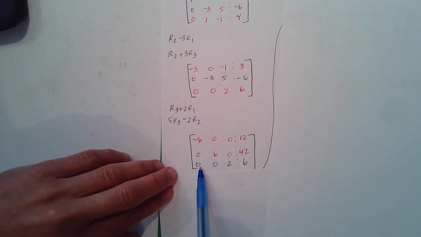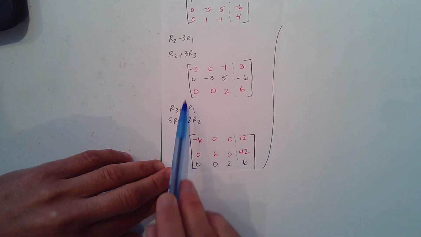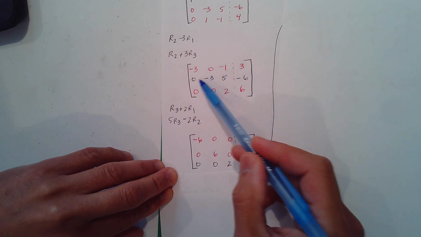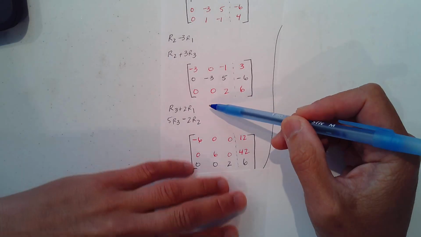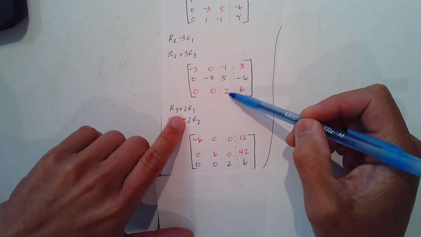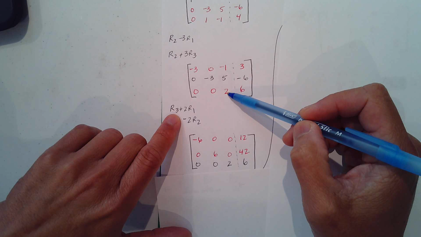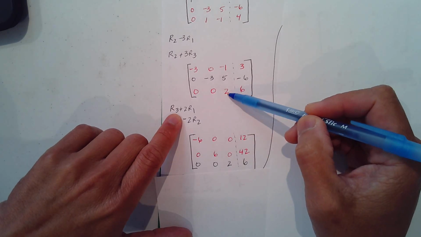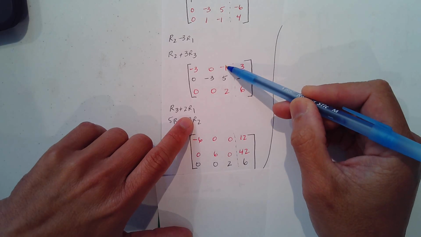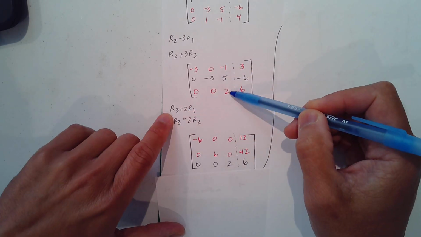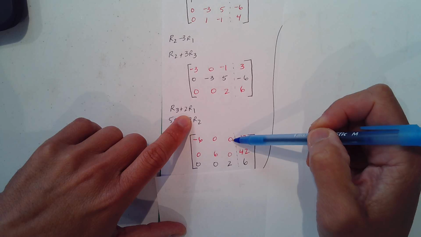So that's what we did. We wrote row 3 immediately. We're not changing it. We're going to change row 1 and row 2. That's why it's in red. So looking here, if you take row 3 right here, if this is 2, we need this to be a negative 2. So multiply by 2. That's how I'm coming up with this number. 2 minus 2, there's our 0.